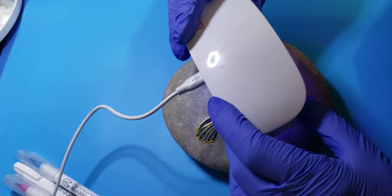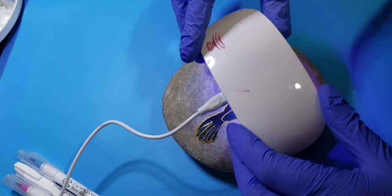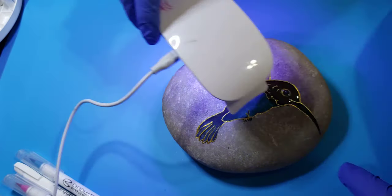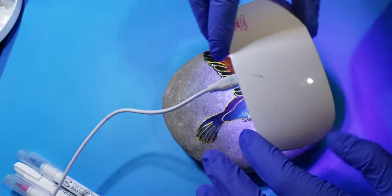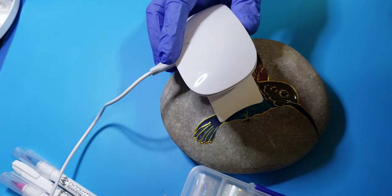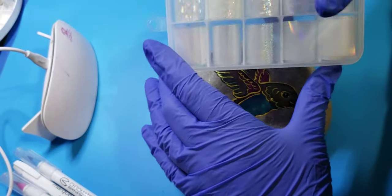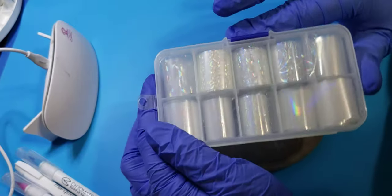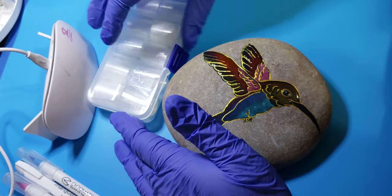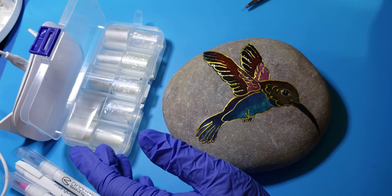So I'm going to turn it on. Apply it over my area. So this will probably take 2 cycles because it's bigger than my light. So I'll have to do one here and then one here, and then we'll do another one for the body. So I'm going to pause it so you do not have to sit through that. Okay, our light just finished. These are the faceted nail foils, and I am going to pick a few different ones. First one, you're going to want to grab some scissors and some tweezers.